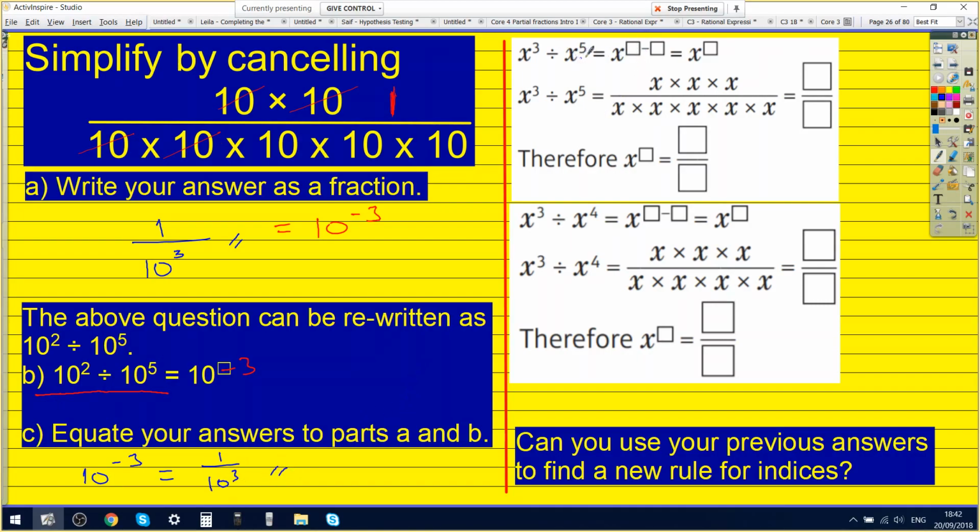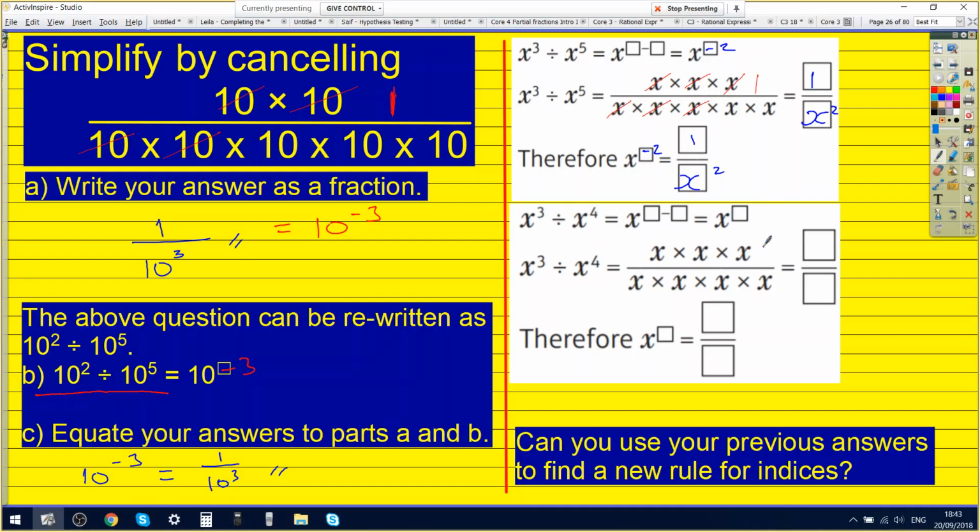Okay, similar thing. Try the x's up here. X to the 3 divided by x to the 5. What do you get? X to the minus 2. And if we cancel down these x's, so it's the same question, just written a different way, what fraction do we get? X squared on the bottom. So that's 1 over x to the 2. And so same question, written 2 different ways. That shows us that x to the minus 2, which was the first answer, is the same as 1 over x to the positive 2.